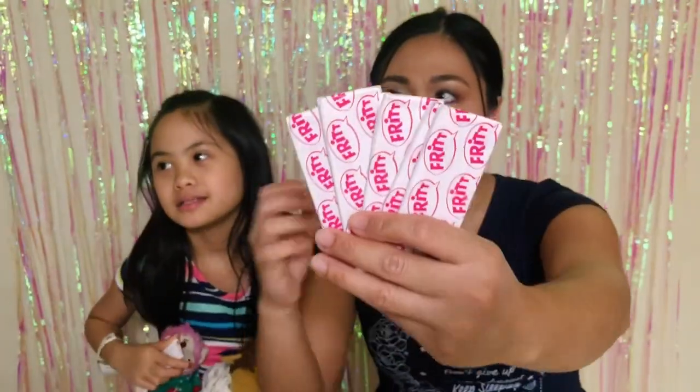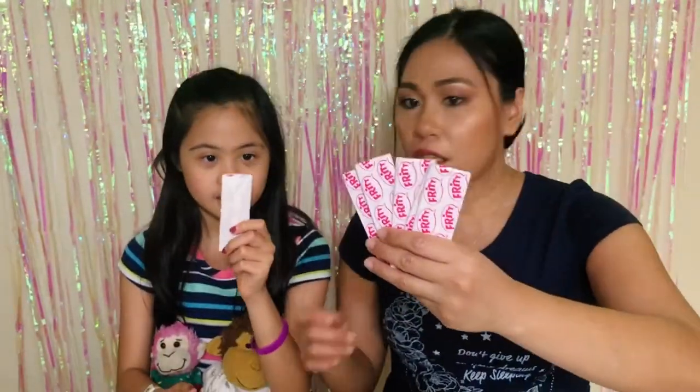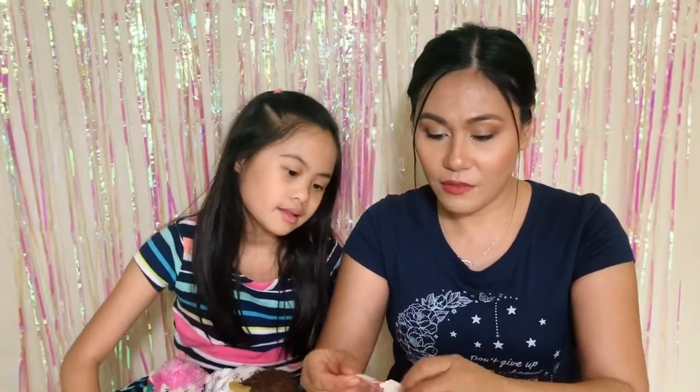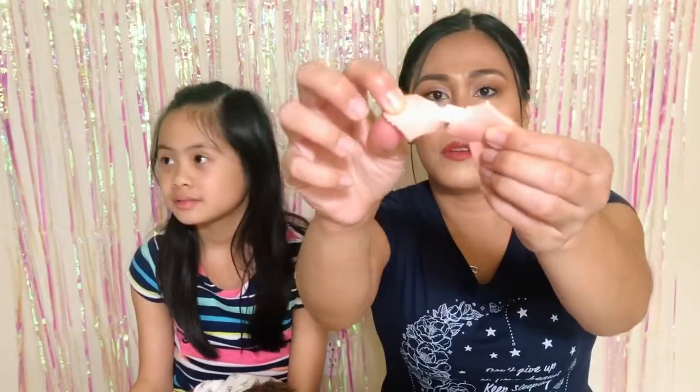So we got a total of 1, 2, 3, 4, and 5 snacks. Oh no, 6. Wow, that's a lot. And it's supposed to be chewy. So tasty. Let's see if it's chewy and tasty. Yeah, it's starting to look like those Fruit Loops. I'll put the name of the snack that I'm talking about right here. It smells so good. Okay, so you rip it open like that.